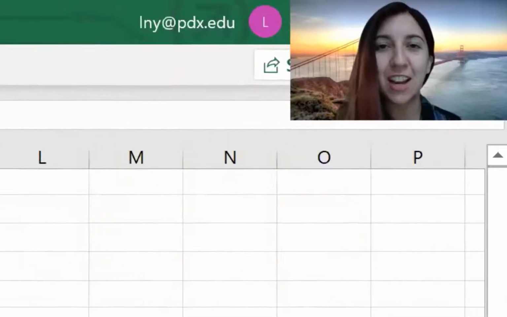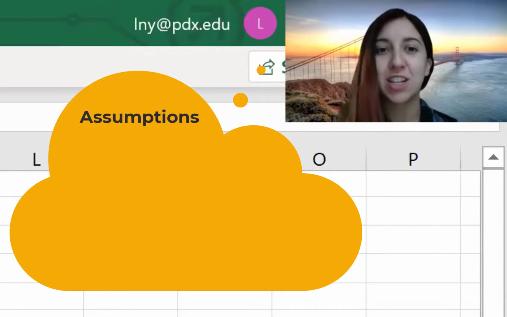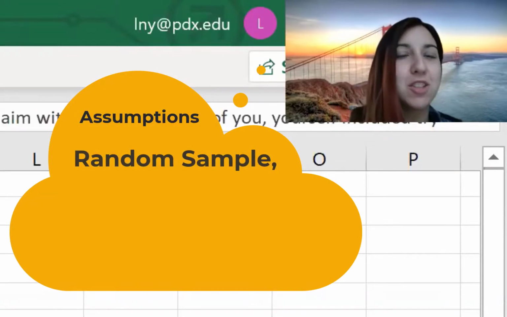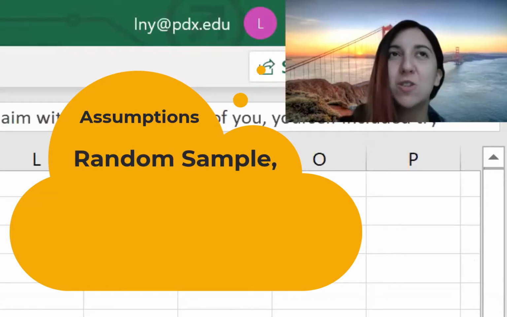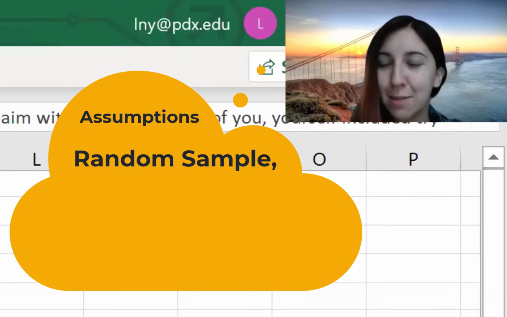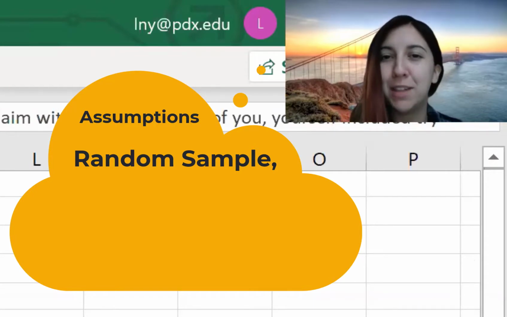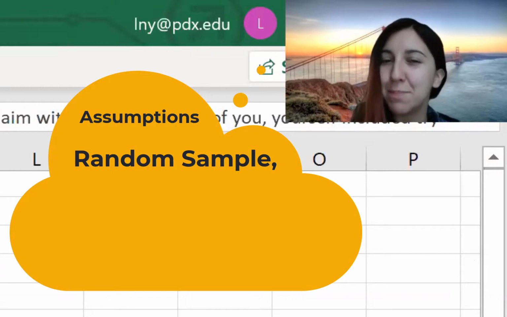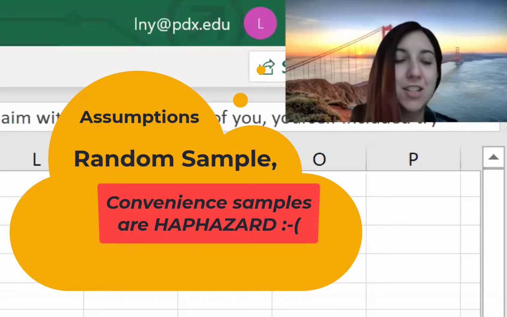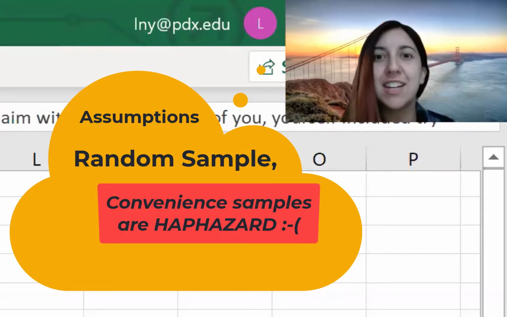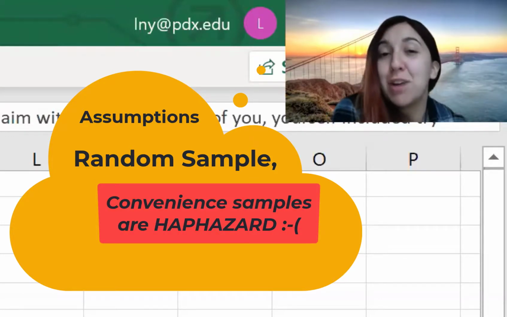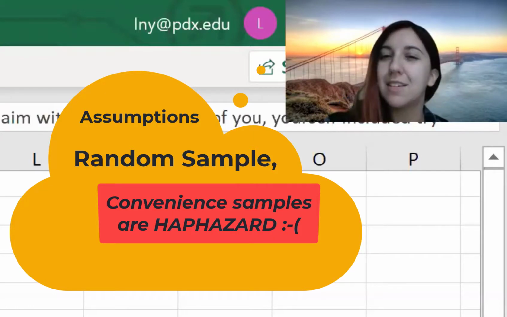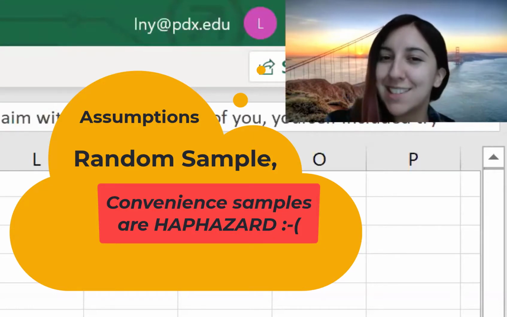First things we need to check are the assumptions for creating such an interval. All samples should be a random sample. Those have the best chance of being unbiased and truly representing the population. This sample is a little suspicious because it's a convenient sample of friends. Friends could be associating together because of their preference for diet and exercise. This sample leaves some to be desired.